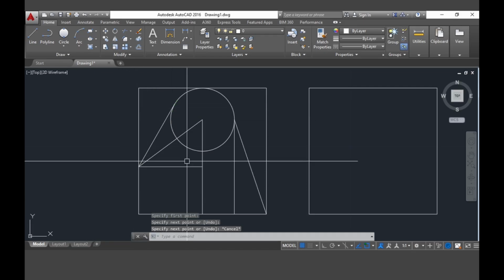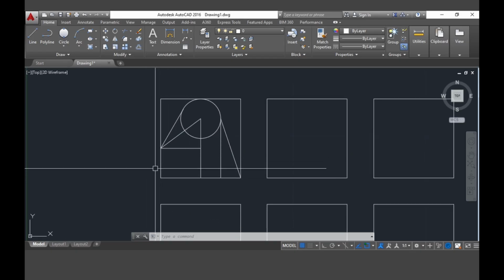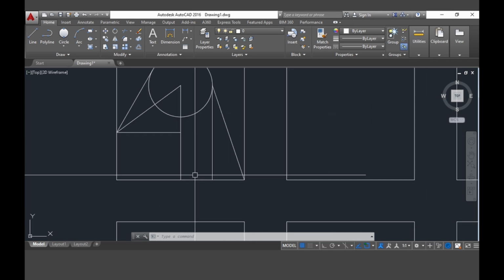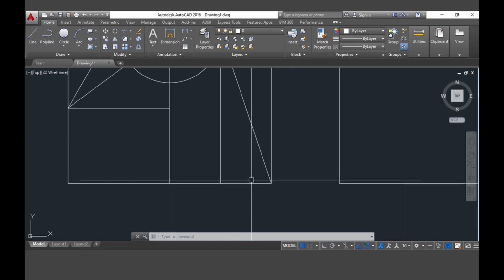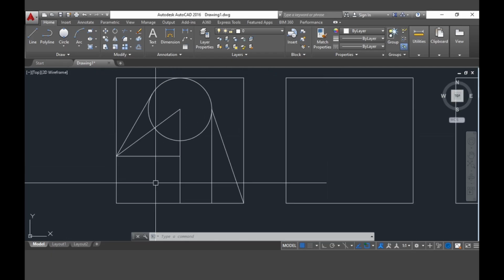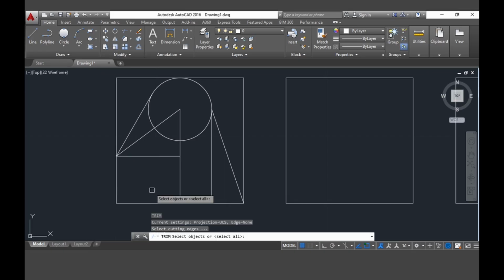Now we are done on our first figure. We can now delete our border. Oh, by the way, we will be needing this part of the border, therefore we will use the TR for trim command. Press enter.